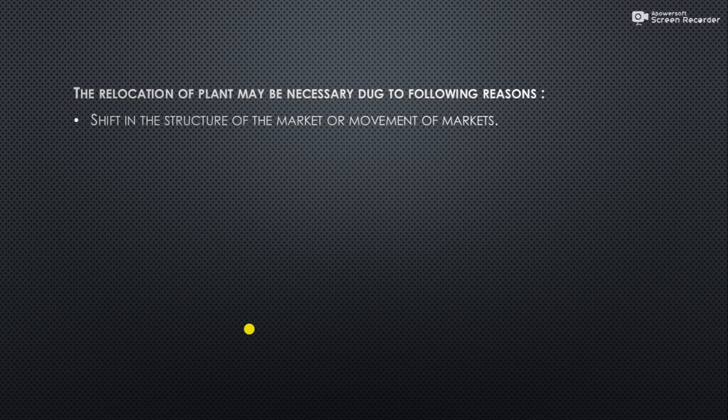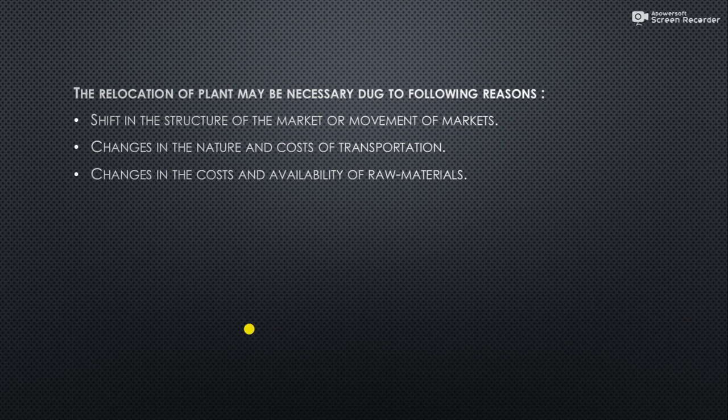So these are a few topics we need to keep in mind when relocation becomes necessary. It is due to a shift in the structure of the market or movement of markets. It is changes in the nature and cost of transportation, due to change in the cost and availability of raw material. It is due to the change in pricing policy of the entrepreneur.